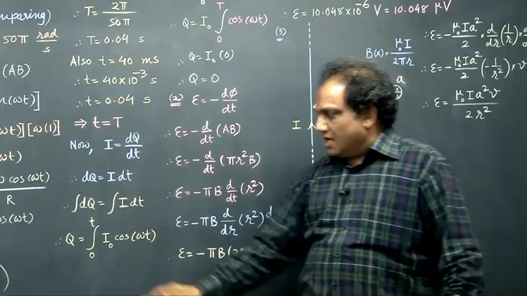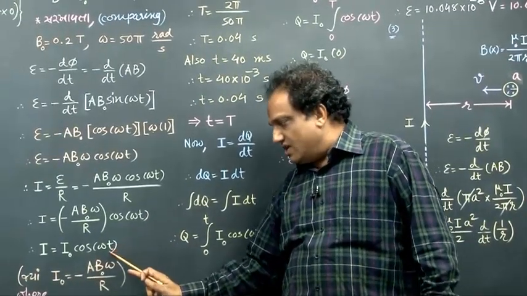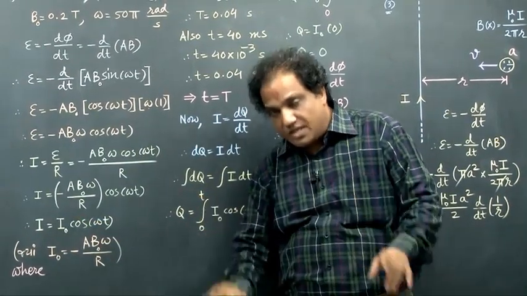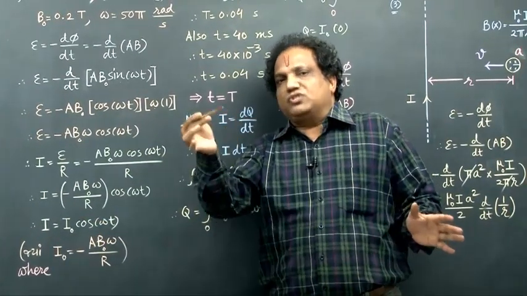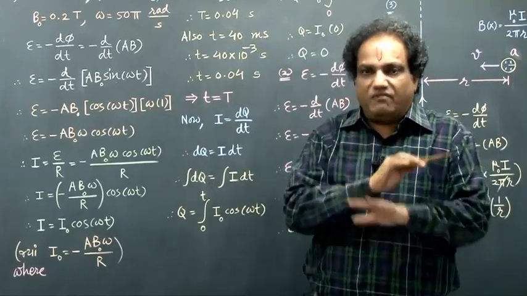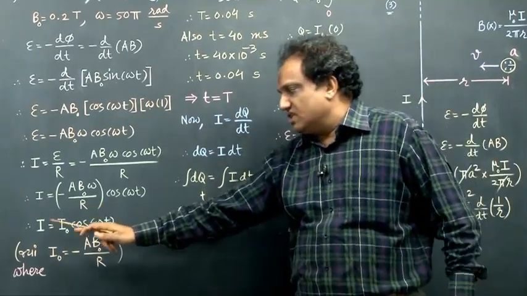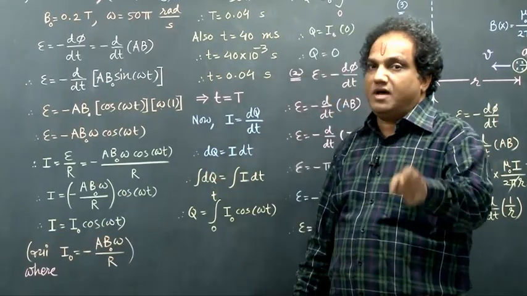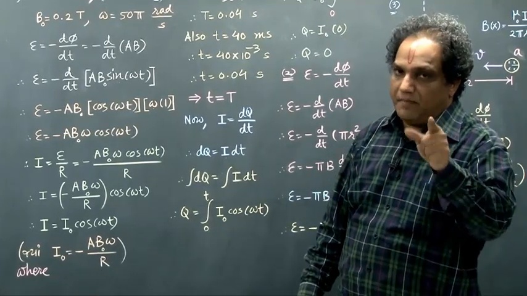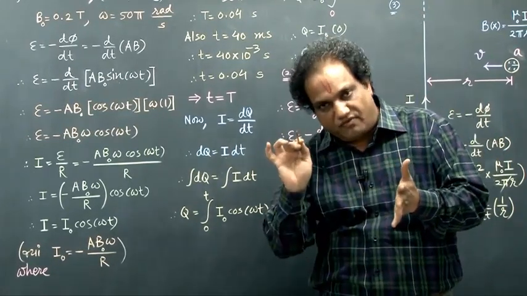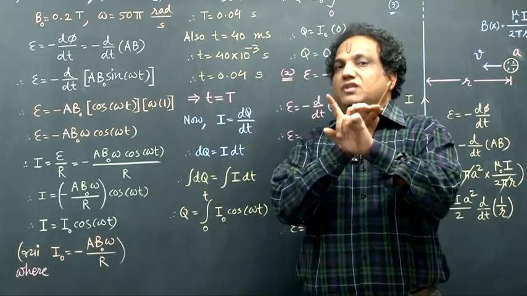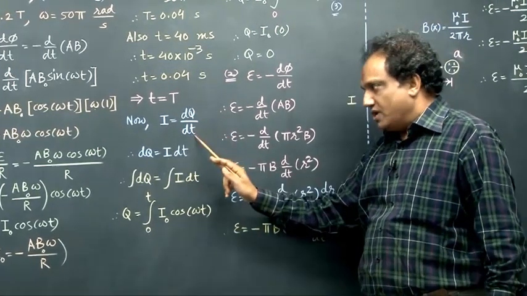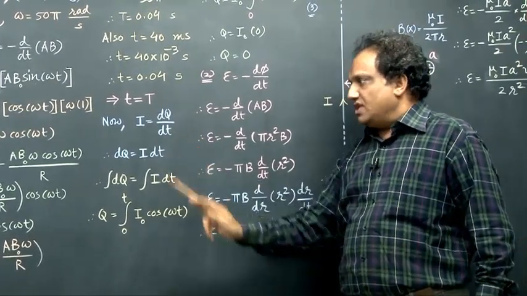I am showing you. Can you see one thing here? As time will change, current will change. I mean to say this current is not constant. If current is constant, you may use the formula I equals Q upon t. But whenever current is not constant, as right now, you should use the formula I equals dq upon dt. I repeat, if current is constant, use the formula I equals q upon t. But if current is not constant, use the formula I equals dq upon dt. Fine. Take this dt up, then you get dq.